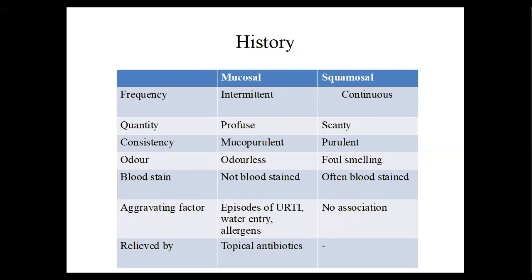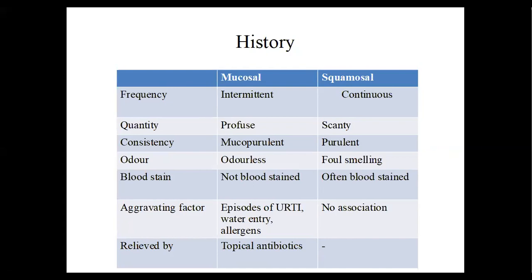Why? Because the activity of the squamosal disease causes osteitis, which finally leads to formation of granulations. These granulations will easily bleed on touch or on manipulation. So the discharge becomes blood stained even with minor manipulation. And as in the squamosal variety there is no connection with the middle ear mucosa, only the pathology is in the retraction pocket. There is no aggravating, and most of the time no relieving factor either.